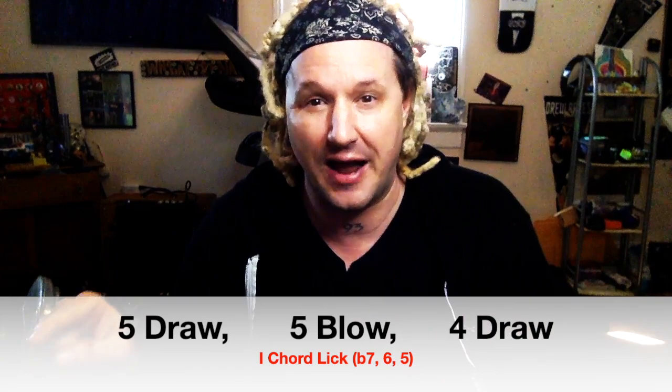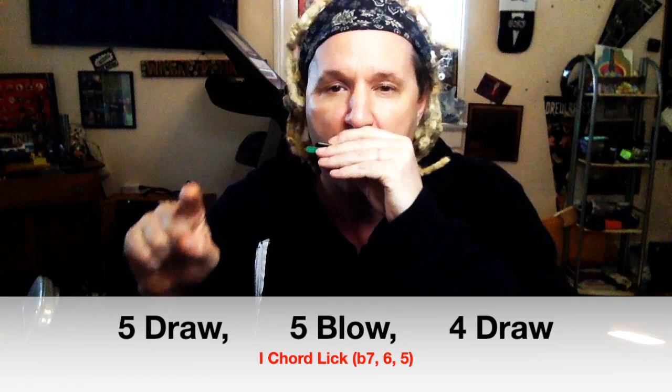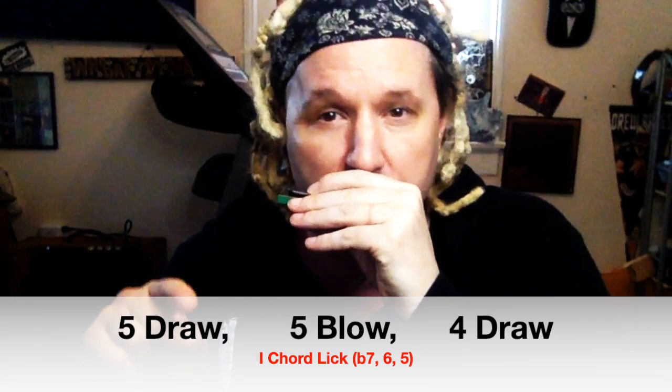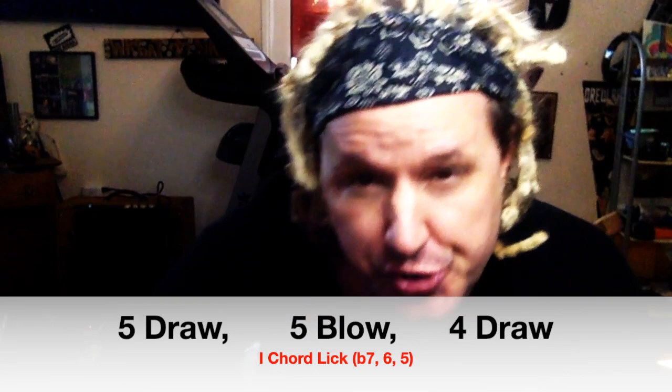Here we go. The 5 draw, the 5 blow, and then the 4 draw. 5 draw, 5 blow, 4 draw. Bop ba dum, bop ba dum. I'm tongue blocking it, but you could go. So you could use the octave, or you could play single notes. So that's what we'll do on the G chord, or the 1 chord of any blues.